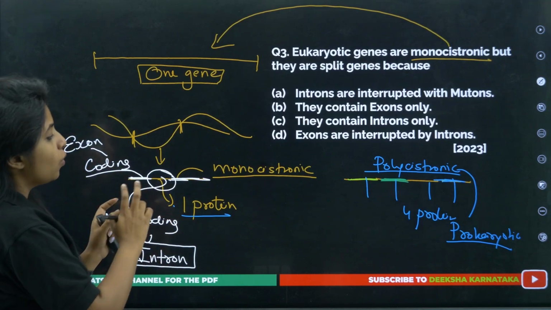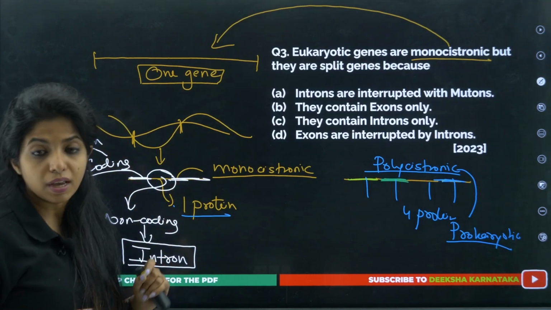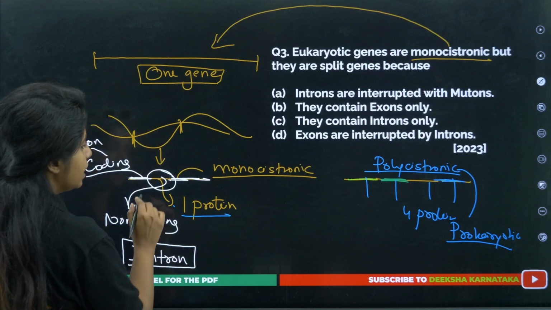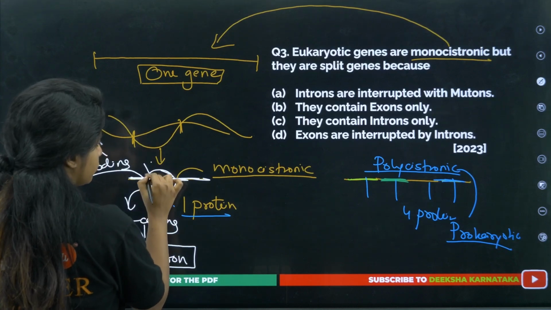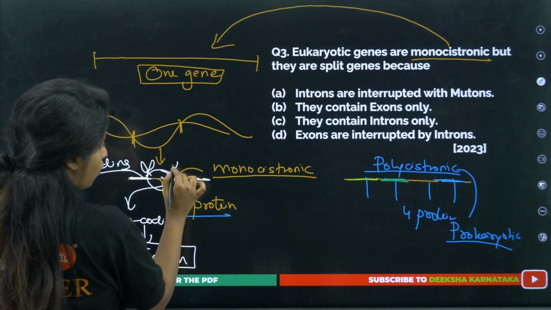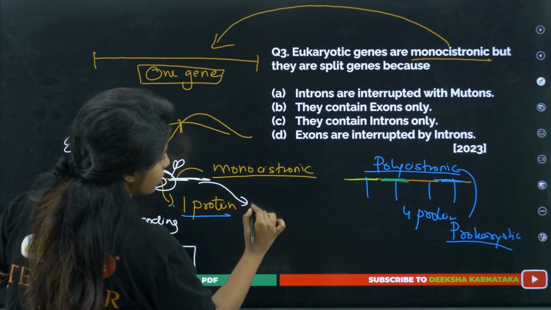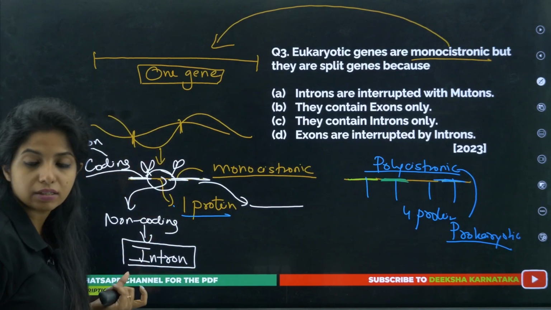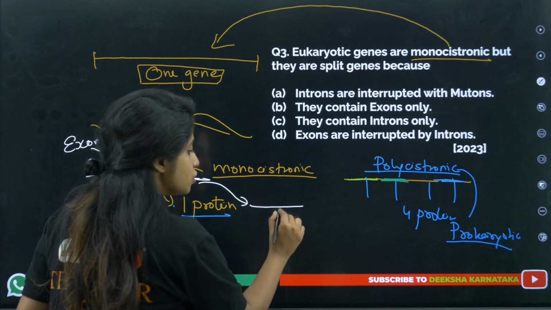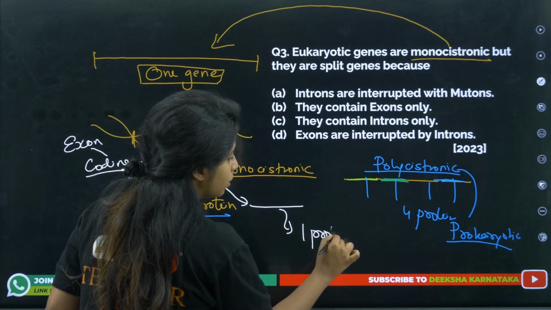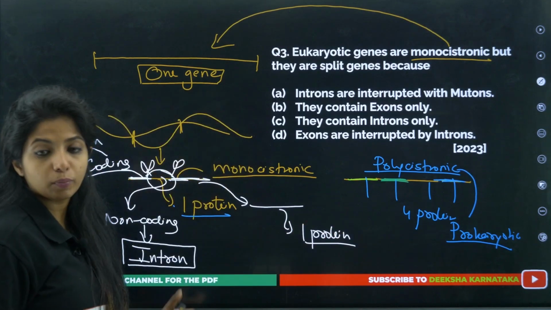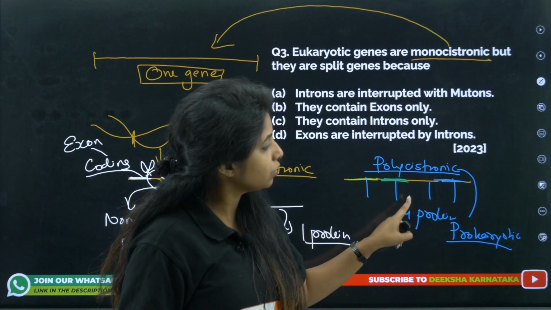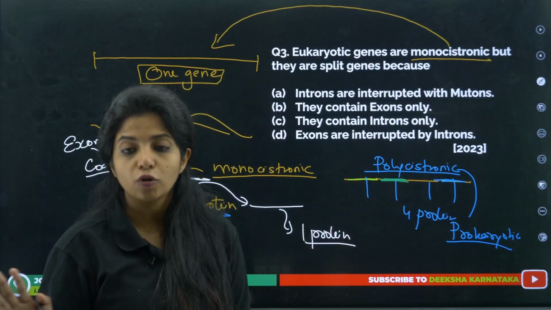So when I want to make a protein, before I try to make it, I will cut this area off, such that I will have a gene like this without the middle area, that is the intron region. And now this gene will be coding for that one particular protein. So it's all because of the intron. Whereas over here, even though they have multiple genes, they do not have introns, my dear children.